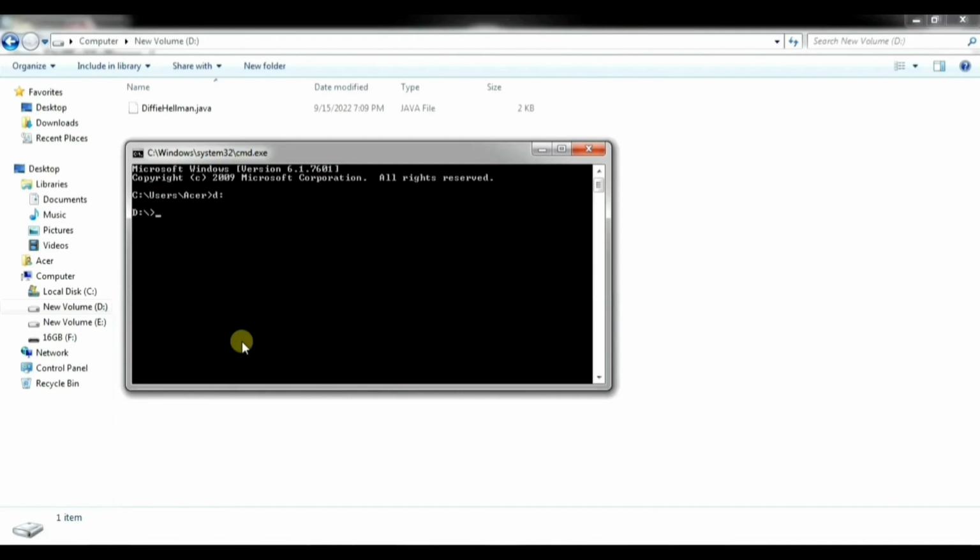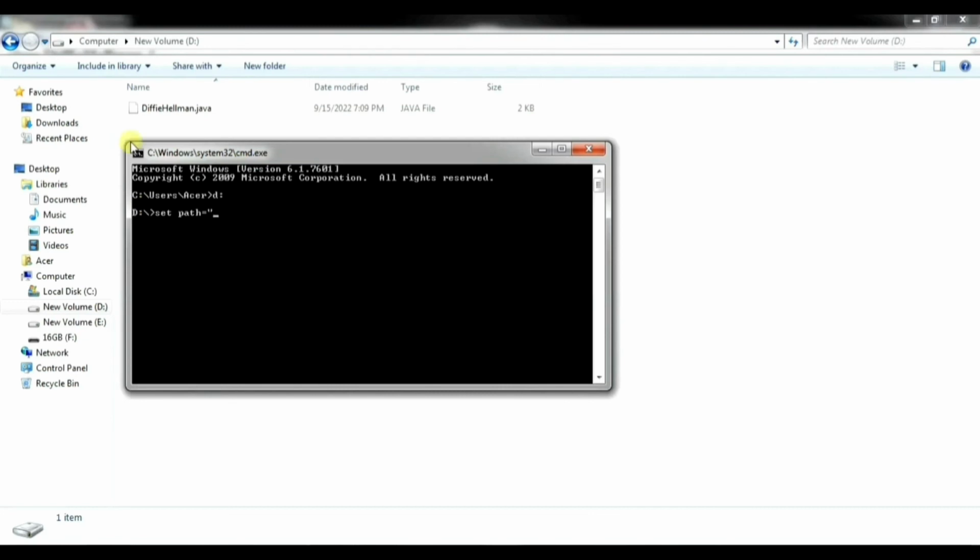There are two methods to set the path. What we are doing here is a temporary path. Setting up the path temporarily means when you close the command prompt or terminal, the path setting will be lost and you have to set the path again the next time. In command prompt, type set, then leave a space and type path equals and double quote.